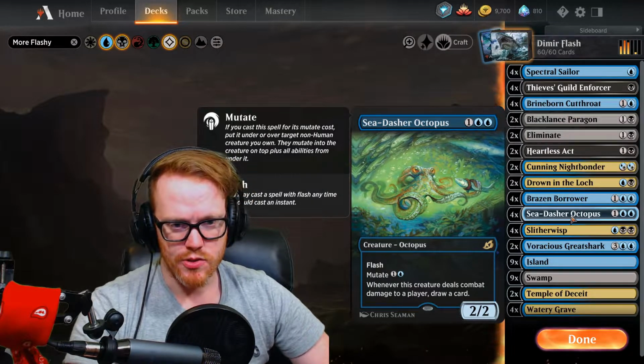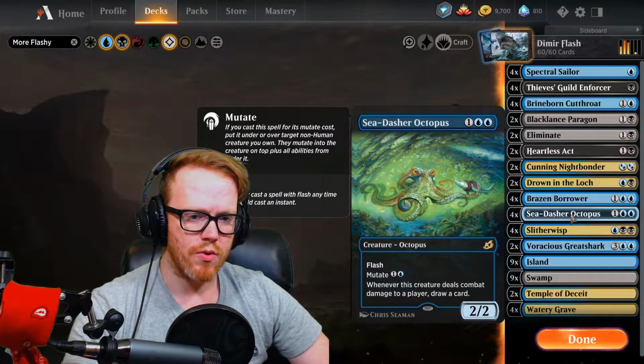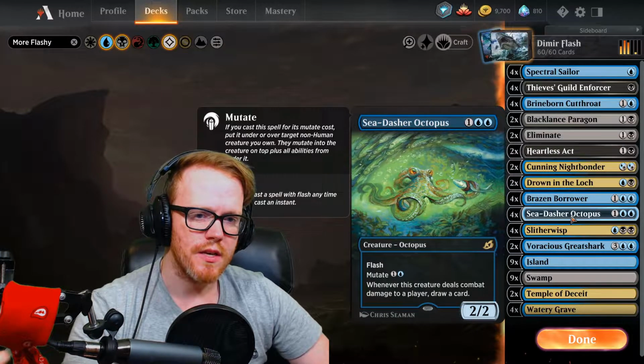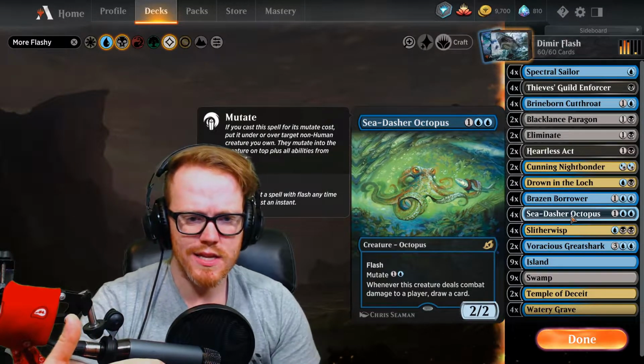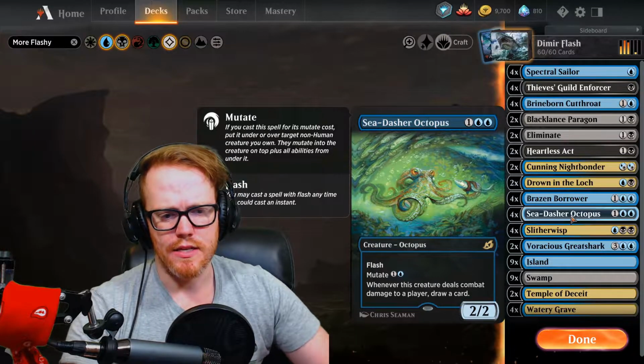You can take something like a Spectral Sailor, make it a 2/2. Take a Brazen Cutthroat, make it a 2/2, so it has a little bit extra toughness. Take a Thieves Guild Enforcer, make it a 2/2. Do some various things. As long as you get in damage to your opponent, it's pretty solid in that sense.